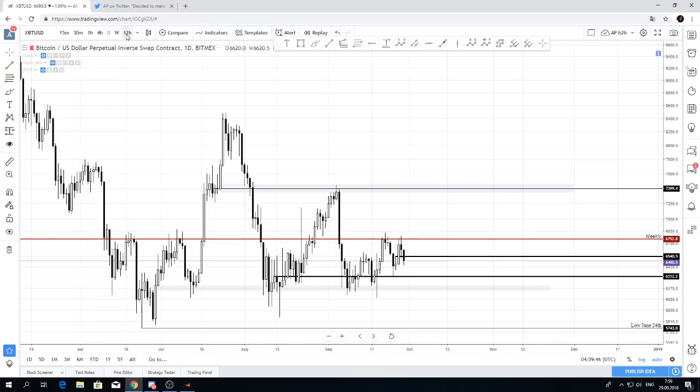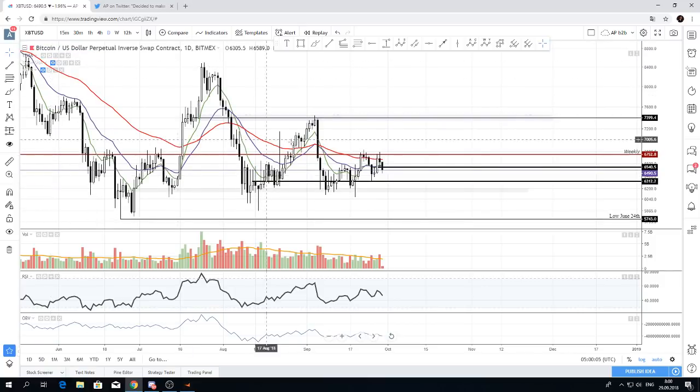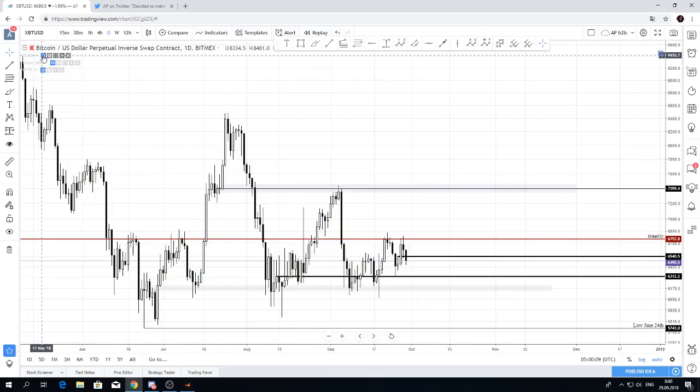So let's try to go through the daily time frame. Now, RSI, no significance here. We're rejected from 60. Volume, decline in bullish volume, increase in bearish volume. What does the moving average tell me? Well, not so much. Triple EMA, the 55 EMA is proving a resistance here. Does it tell you something?